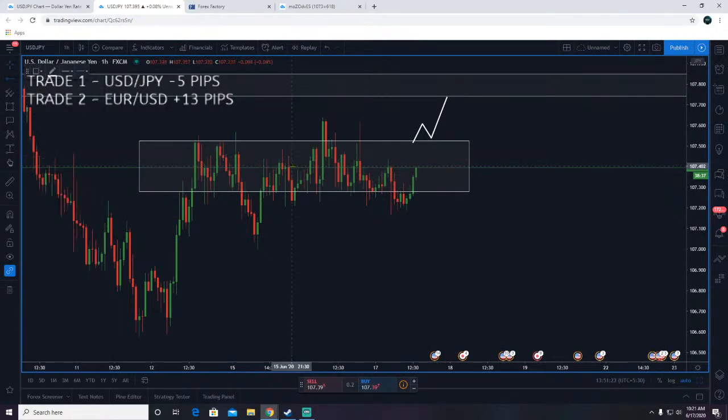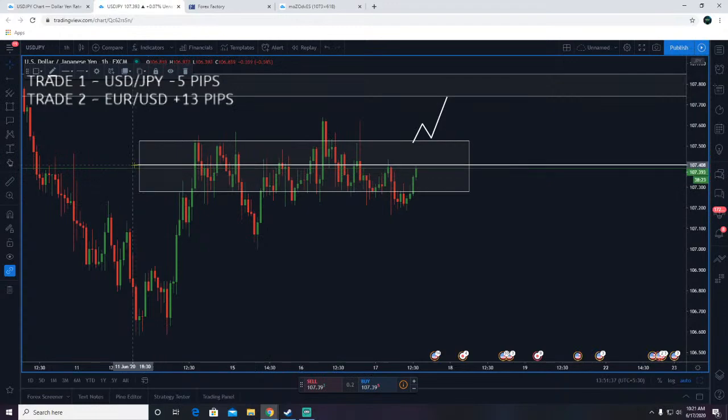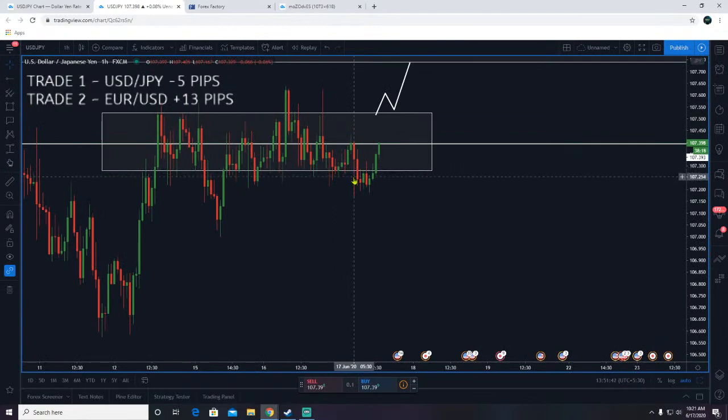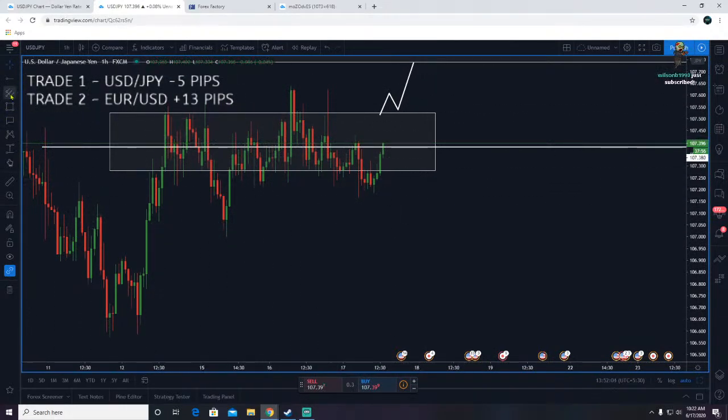We have a small middle of the consolidation. If you've seen one of my videos about consolidation boxes, in every consolidation box we have a middle zone. And whenever it gets rejected from support and comes back all the way up, we can use the middle zone as a zone for an entry to continue and fill the range. But on UJ, it's a pretty small range and the middle zone is not that clear. Even though I see a lot of rejections at this point here on UJ, it's pretty messy, even though there were a lot of rejections at this point, which can be used as a zone here to continue up and fill the range.